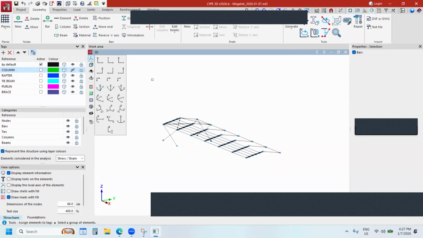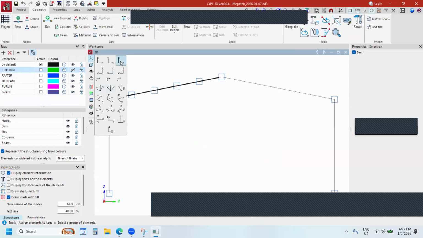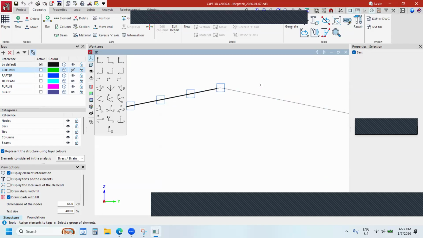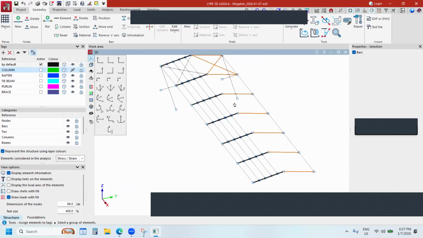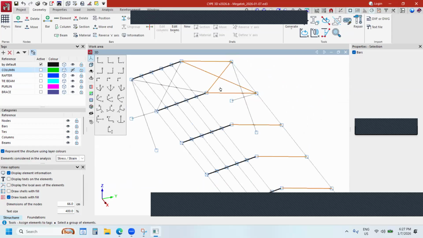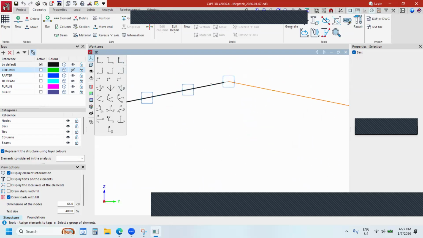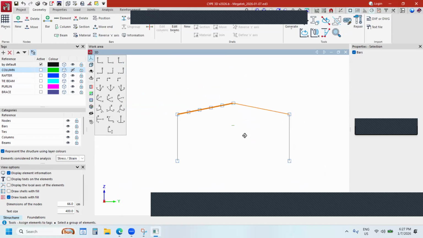Okay, I can go to the rafter. For the rafter, I will go to this view, YZ view. I will select this guy, or maybe I can select shift. Okay, so I can select something like this. Anyway, so it already selected. Doesn't matter. Okay, so let's go ahead. So I will also select this guy.